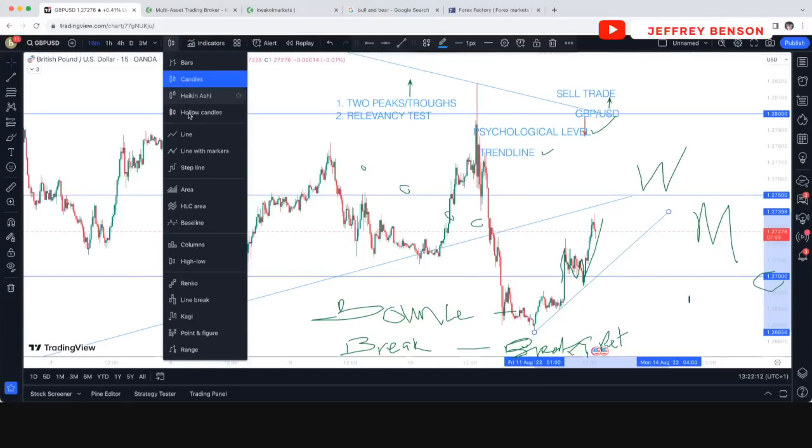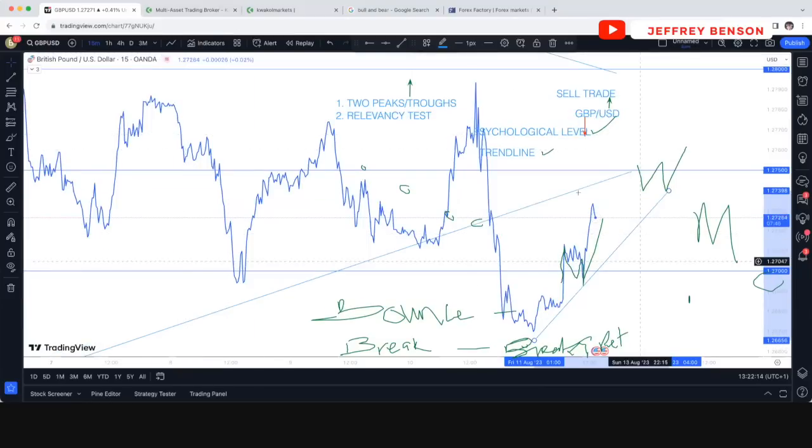Let me remove this to show you. To form like a form of a W, sort of W here. This is an M. This is a W. This is a proper W. I showed you. Okay, this is an M. You see, if you form an M, it's going to drop. This is a W at this point, but I don't trade this kind of thing.